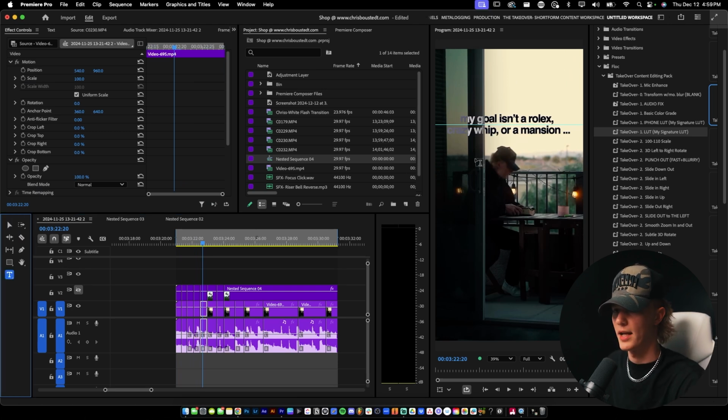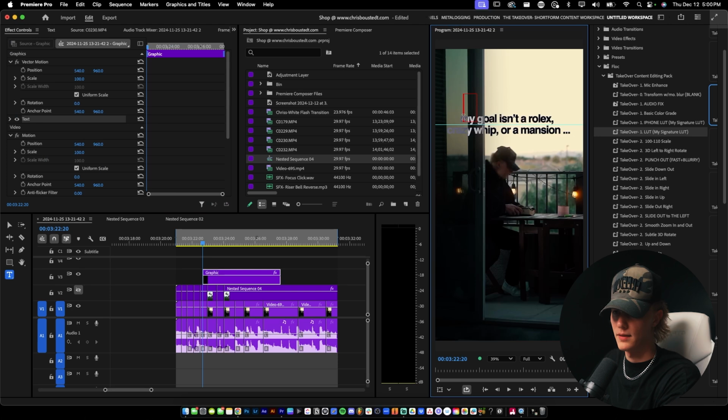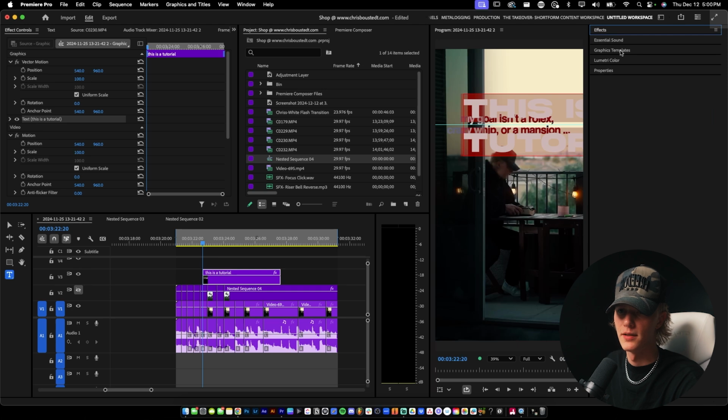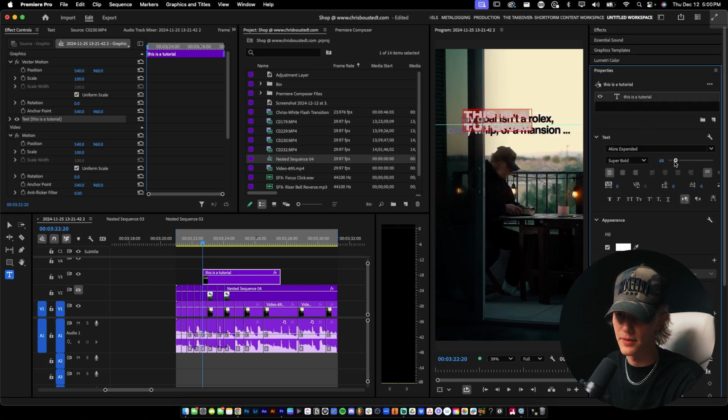For the tutorial, I'm just gonna write, this is a tutorial. And then we're just gonna go over to graphic or properties, sorry. The new updates got me tripping. Center, and then we're just gonna move this to where it actually works. So let's bring this down like so. Maybe make the spacing a little bit smaller, just like that. Bring it down a little bit more. There you go, looks really good.